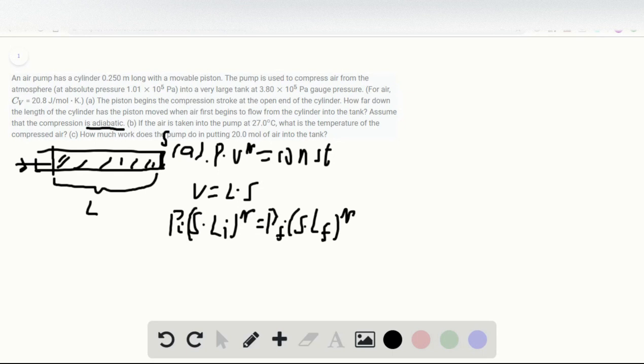And we already know PI and PF, that is the initial pressure and the final pressure, and the S is just a constant, so we're going to cross out S on both sides. And LI is the initial length, which is 0.25 meters, and LF is the unknown variable. So we can solve for this LF.